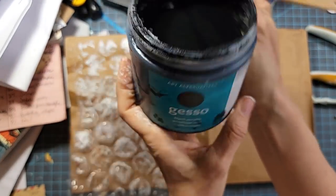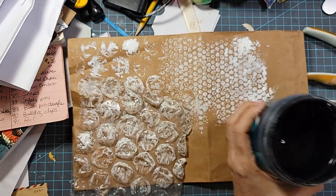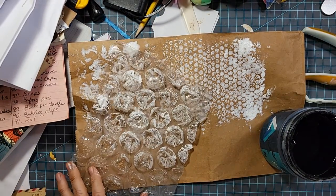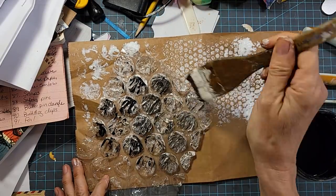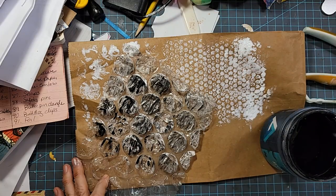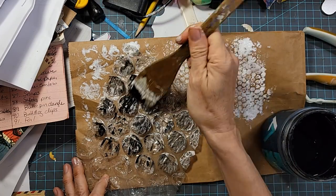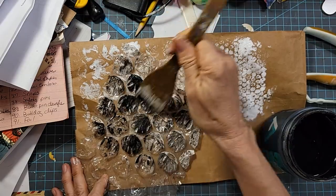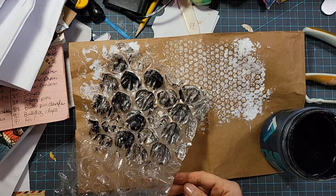Here's my black gesso. I shouldn't do this, should I? I know, somebody's cringing right now. She's mixing paint. I know. The world's laziest crafter. I'm getting some grays because I'm doing that. See, that's what you get when you mix black and white. You get grays, Pam. You knew that was going to happen. Okay, I'm going in with more black. Get some serious blackness going on here. Okay, here we go.